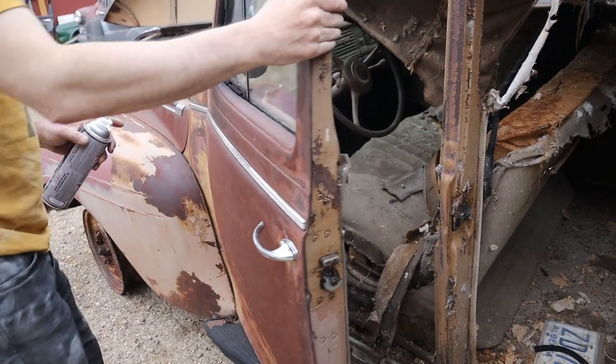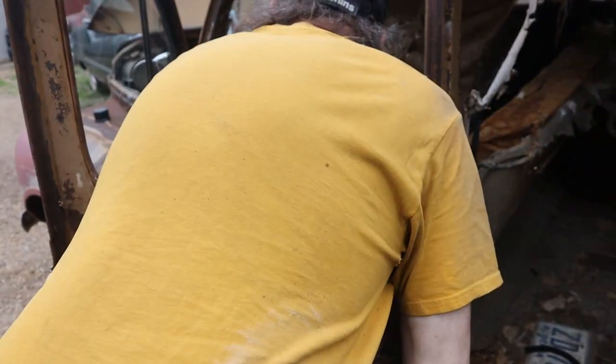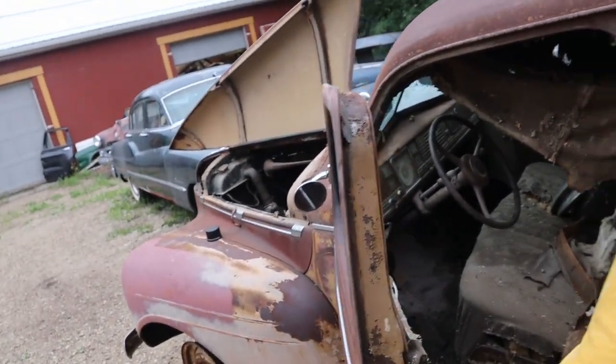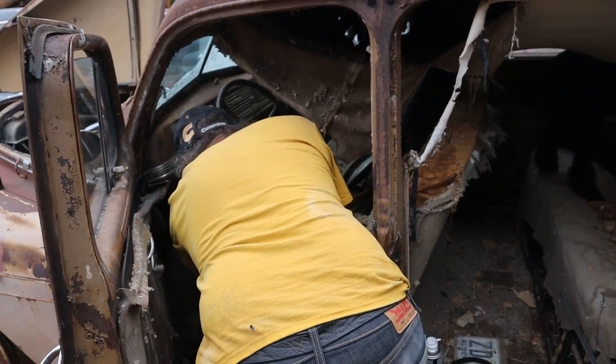They'll at least slide over each other. It won't get any worse. But anyway, I don't know. There's some more wheel covers in there. There was nothing in the box. The battery's got to be around here somewhere.